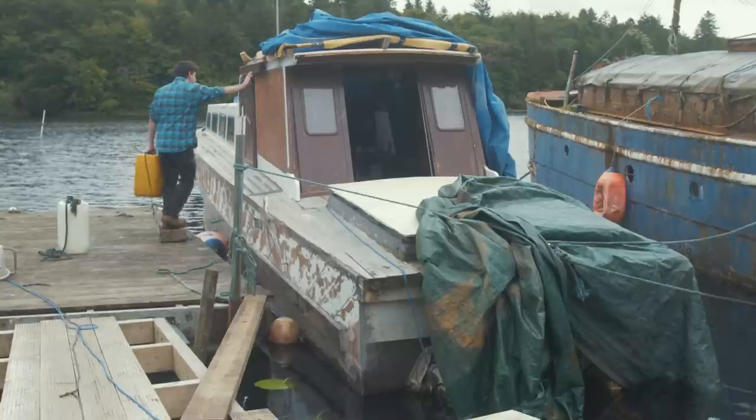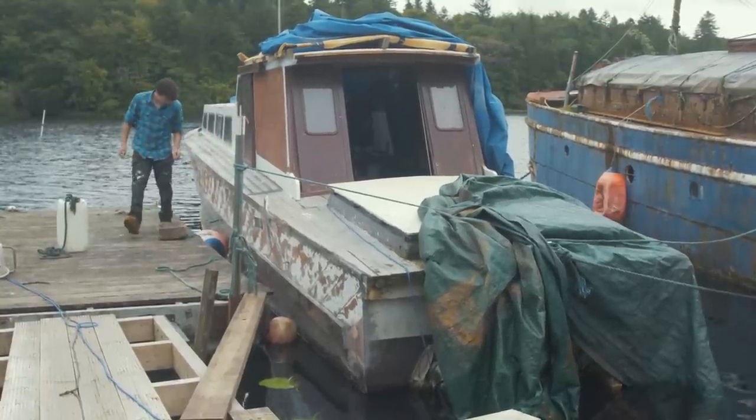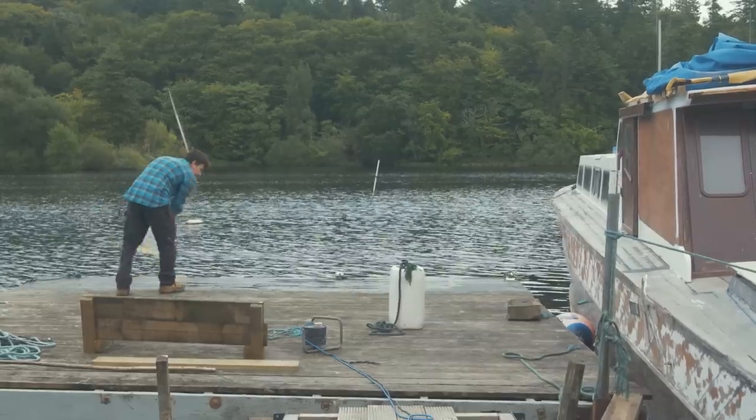So before I can start any work on the port side, I must moor the boat up along the jetty, and that means I have access to the port side now.